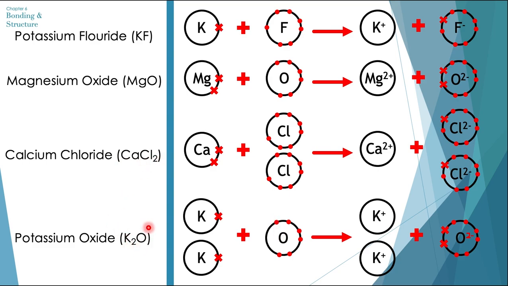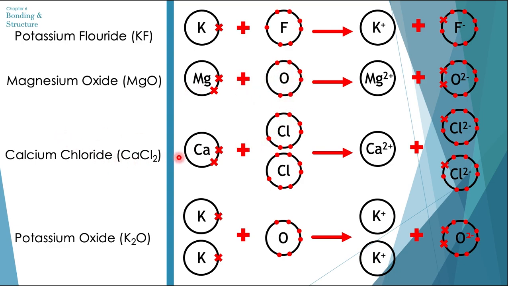CaCl2, K2O. Or just keep it simple, 1 electron from one atom to an atom which needs 1 electron. Then we don't have to write any digits here. It just remains potassium fluoride, KF, magnesium oxide, MgO. Because magnesium has 2 extra electrons and oxygen has 2 less electrons, they just transfer them. You don't have multiple atoms here.